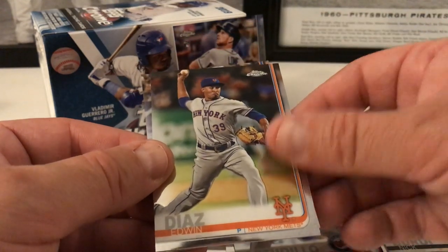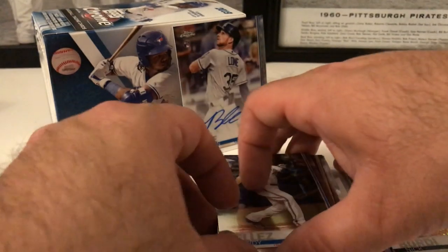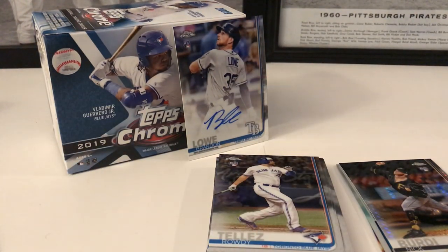Sorry. Minnesota Twins. Edwin Diaz. Might be in the trading block, too. Rowdy Tellez. What a good auto hit to get. That's awesome. Excuse me.